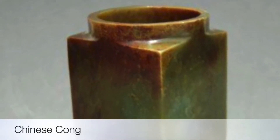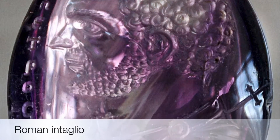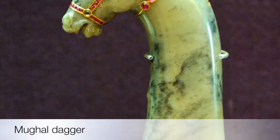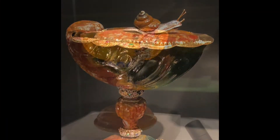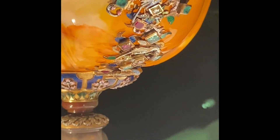Glyptic art was a skill already cultivated in ancient China, ancient Greece and Rome, India, and it became hugely popular during the Renaissance and the 18th and 19th centuries. Here I share a few clips I managed to take, escaping the guards, in this incredible room at the Prado Museum in Madrid. The room hosts the Dauphin's Treasure.